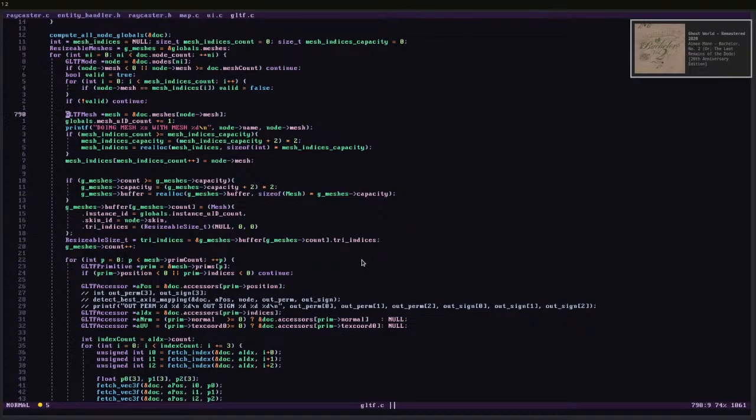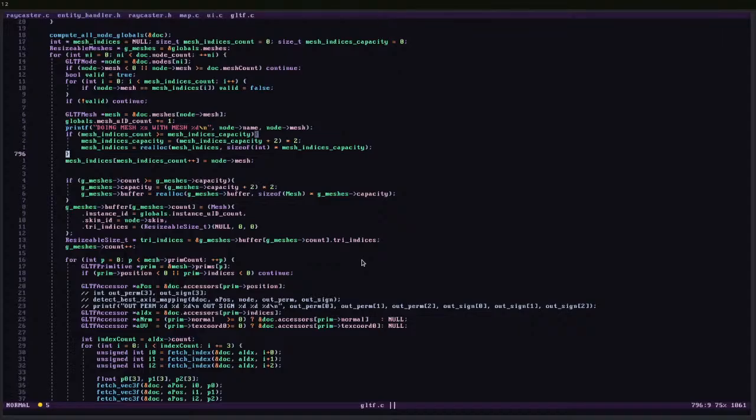No. They're not going to the same place, because mesh UID count is not... Okay. So we can't reallocate based on count because they need to be indexed by the mesh UID. That's the issue we're coming across.